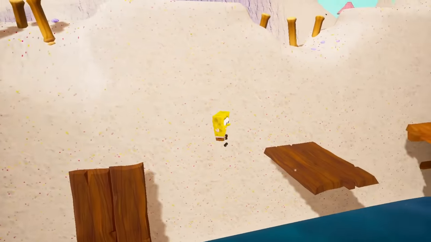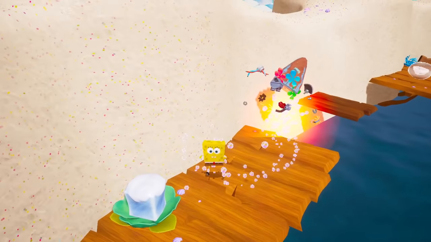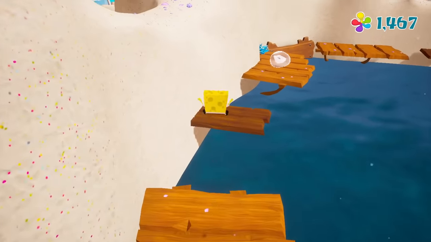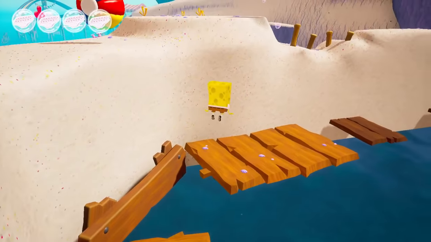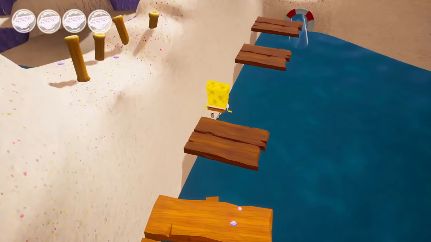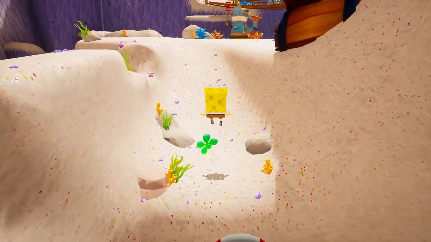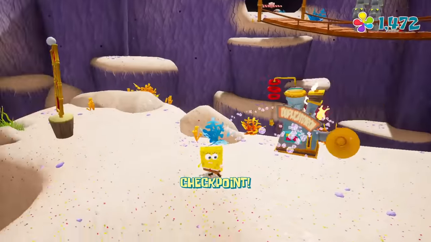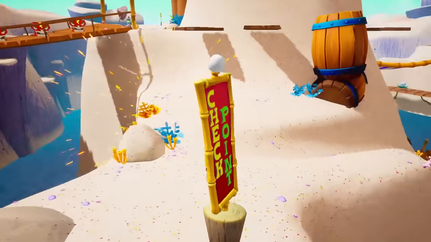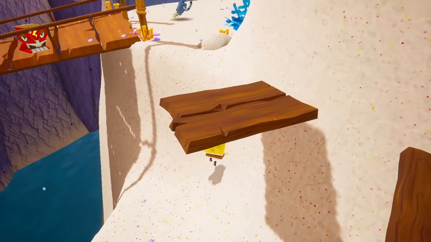Maybe if we go up here like this, I don't know if we have to continue over this. There's a thing that freezes. There's a freeze fruit. Those are for Patrick. He could throw it onto water and then it freezes the water. That probably would have made it easier if we were playing as Patrick then. This looks like the right spot for Patrick. Okay, let's destroy one of those. Oh, and there's a checkpoint here. Nice, very nice. So we got the checkpoint. Wait, does that mean the water is going to keep rising here now?